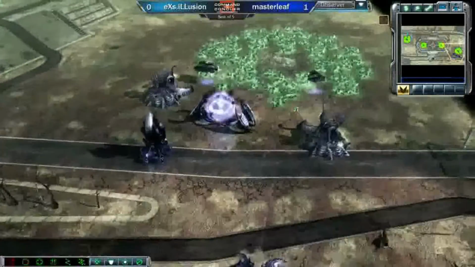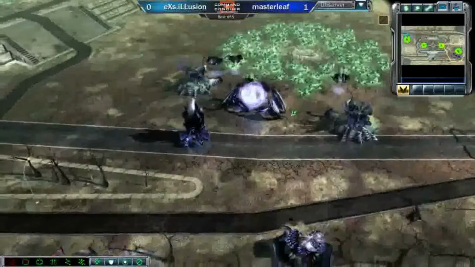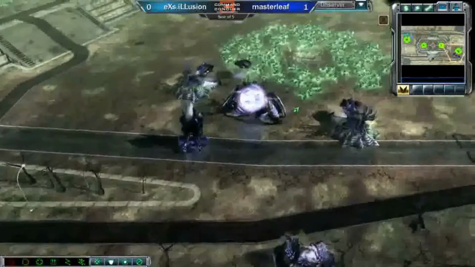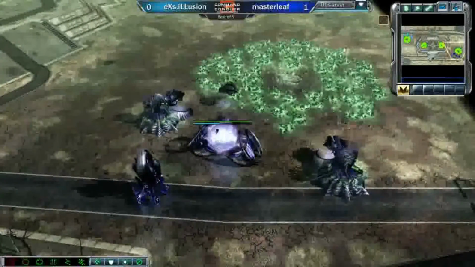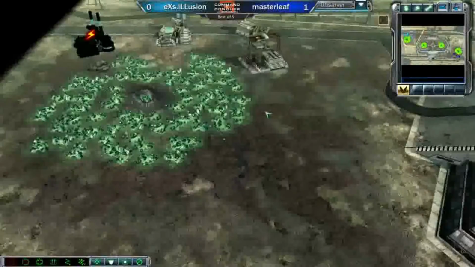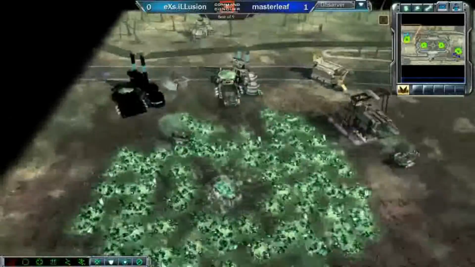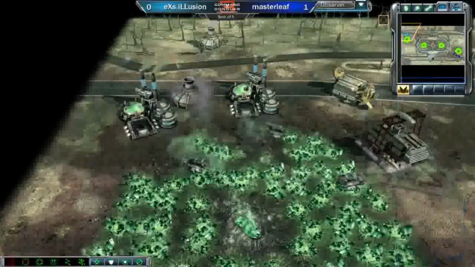A wise decision, as that would put him pretty severely behind, and on a map like this, it is not a situation you want to be in, especially against a player like Masterleaf. Masterleaf is already up to 3-2, and looking to probably pump out another Harvester here. We don't see any scouts from either of these players looking to get eyes on their base, and as I say that, there's a buzzer in the base of Illusion.